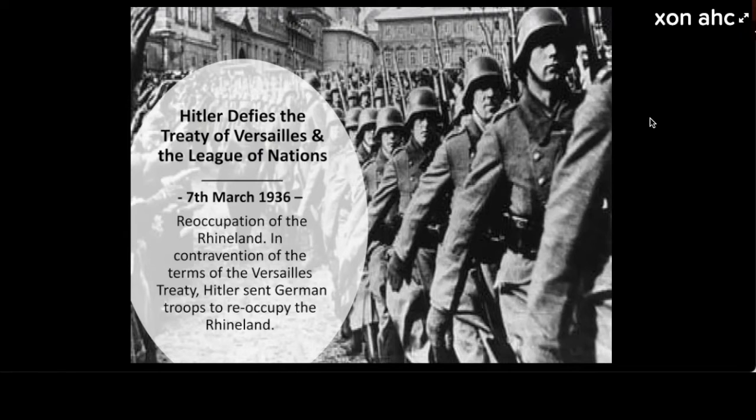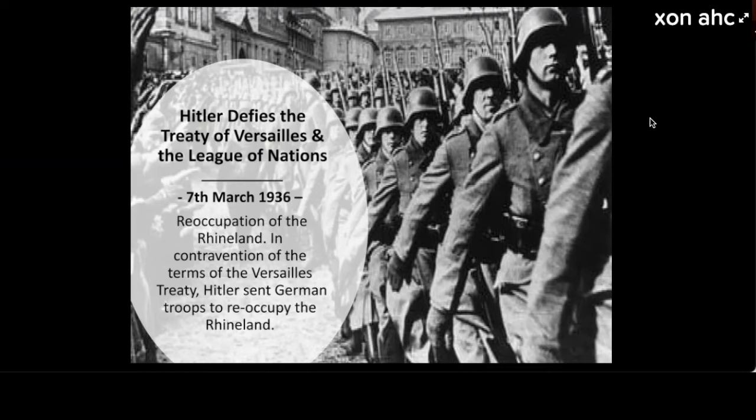But again, is Hitler testing his limits? Yes, he is becoming more and more aggressive. In 1935, he just built up the military. He didn't do anything with it. But in 1936, now he's using the military that the League of Nations did nothing to stop. Okay, so he is going to be more aggressive, move into the Rhineland, and the League, once again, are they going to step down and put Hitler in his place? No. What are they going to do?